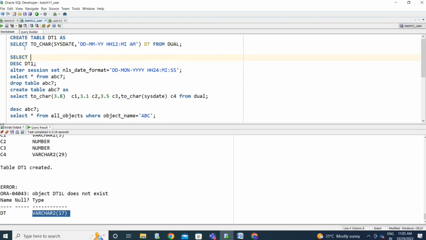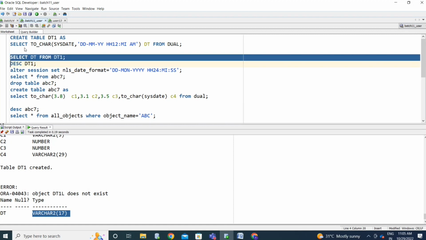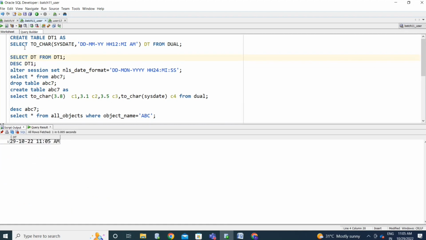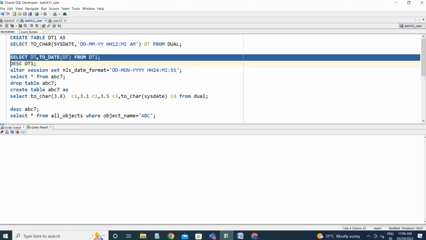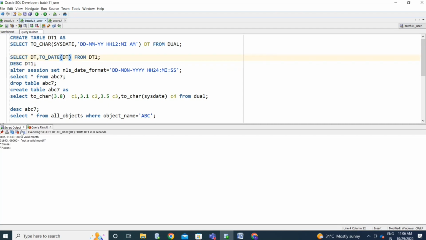select DT from DT1. Okay, now we have this date. Now if you want to convert this to the date format, use TO_DATE, the function to convert from one data type to another data type. So TO_DATE of DT, and we get the error: not a valid month.